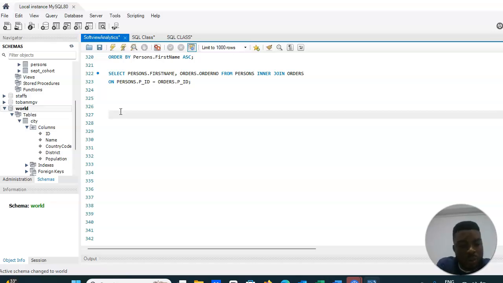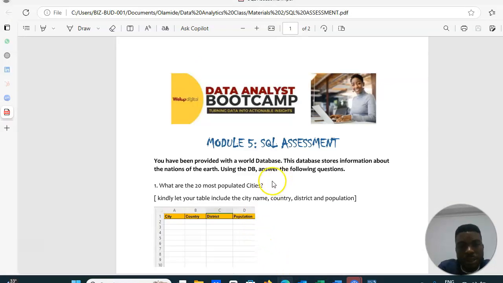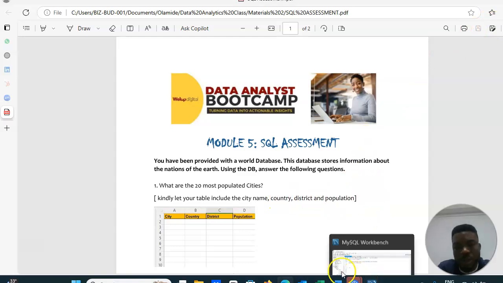So my query is going to be select, and the question tells me the columns that I should select. Let's go there again. It says I should select the name of the city, which is name, the country code, the district, and population. 1, 2, 3, 4, and that's what I'm going to do, right?